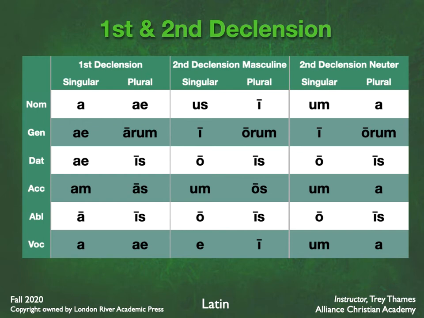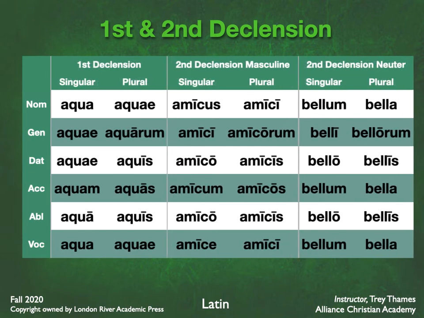Second declension, which is often masculine but has some neuter. Masculine is us, i, o, um, o, e, i, orum, is, os, is, i. Second declension neuter, um, i, o, um, o, um, a, orum, is, a, is, a. And just to throw it in specifically in examples of words that are declined, you've got aqua, aquae, aquae, etc. Those are all first declension. That's aqua, declined first declension. Amicus, which is a second declension masculine. Amicus, amici, etc. And then second neuter, the word bellum or war. Bellum, belli, bello. So you can see that example there.